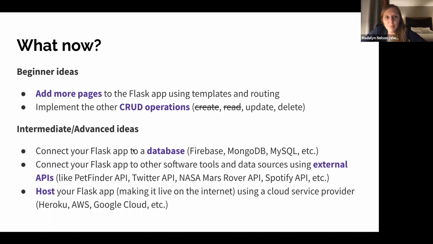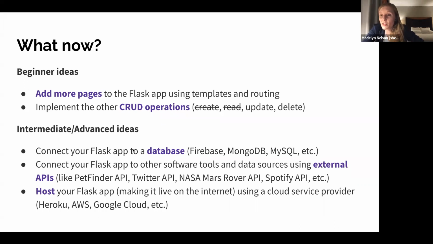You also might implement some other CRUD operations. CRUD is an acronym that stands for create, read, update, or delete. If you're talking about an entity in a project, in our example, a dog is an entity. We already have our way to create a dog. You saw at the bottom of our sample, there was a form. That's how you can create a dog.